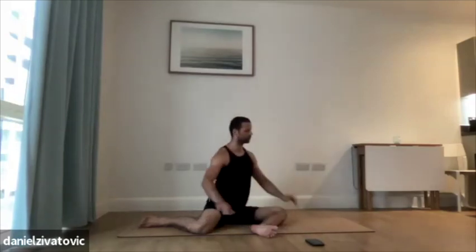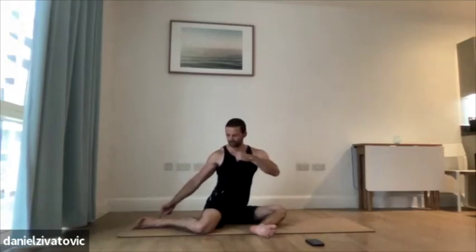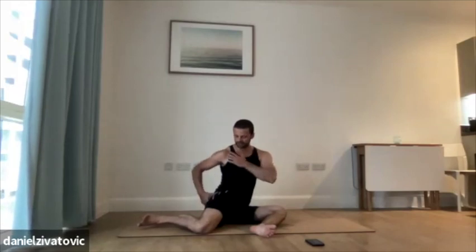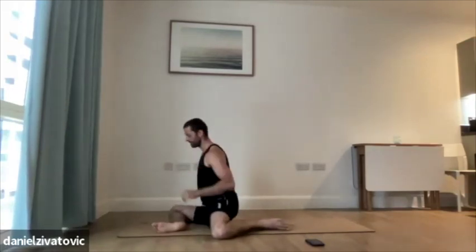I'm gonna lift my torso up. As I'm seated in this position, I'm gonna turn towards the opposite leg, my right leg. And while keeping my torso upright, I'm gonna try to lift my right foot up for a few seconds. In this internal hip rotation, I feel a little bit tender, and then lower down. Then I'm going to simply transition towards the other side, doing the same thing.